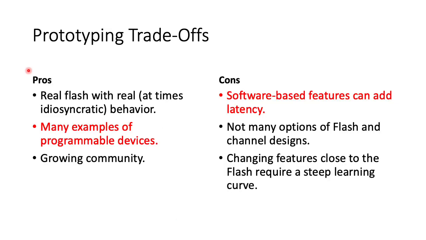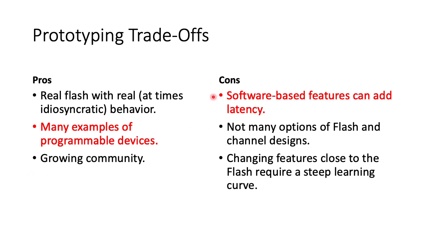The biggest advantage of working with hardware-based prototyping is that you get to experiment with the real flash behavior, the real and idiosyncratic behavior. There are many examples of works that use these platforms. For instance, the Graph SSD that we discussed before used the Cosmos Plus. And there's a growing community around those devices. If you decide to use them, you wouldn't be alone.